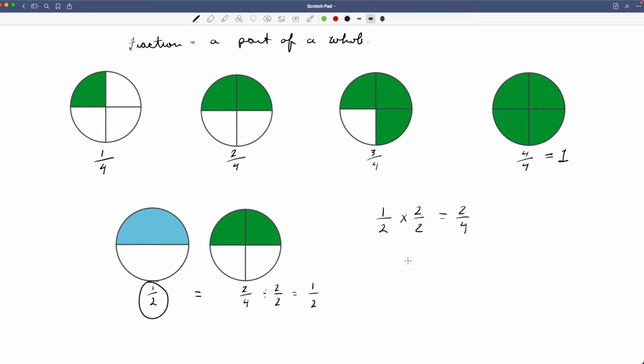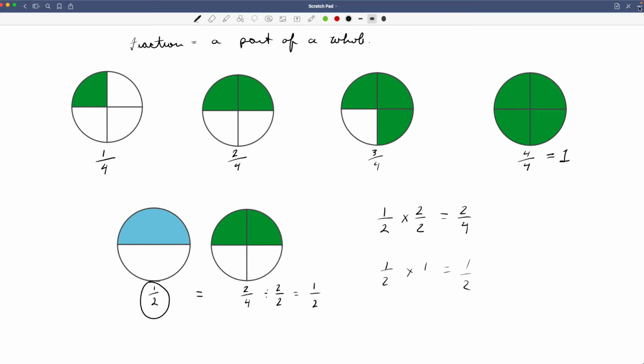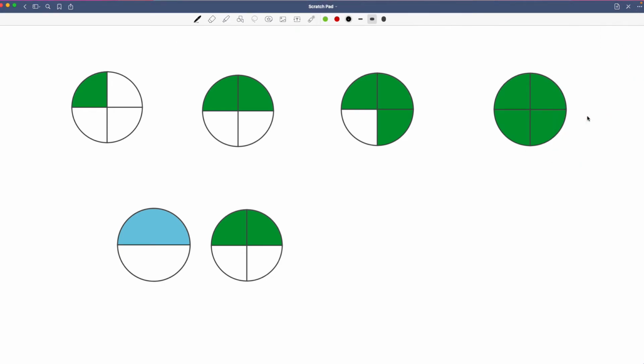All right, now I wanted to illustrate that to you. So you can see, because 1/2 times 1 is still 1/2, right? And this is ultimately the value of 1. All right, so let's do some practice problems. Let me clear the page, if it will let me. There it goes. Oops. Clear the page.